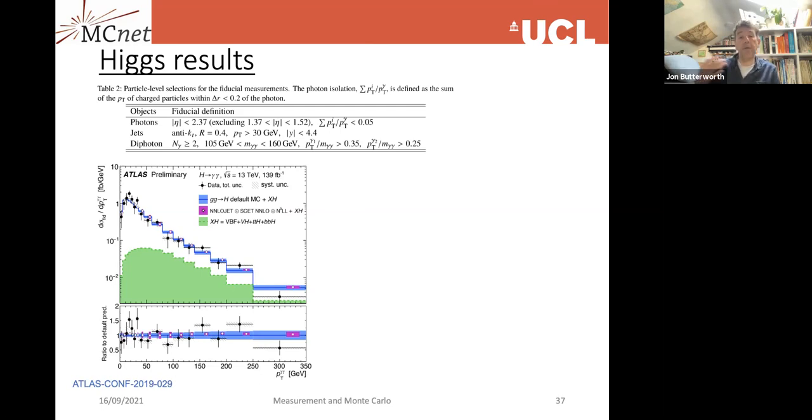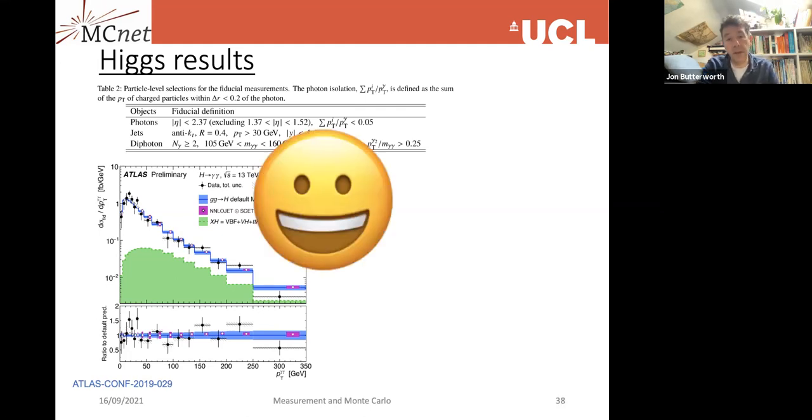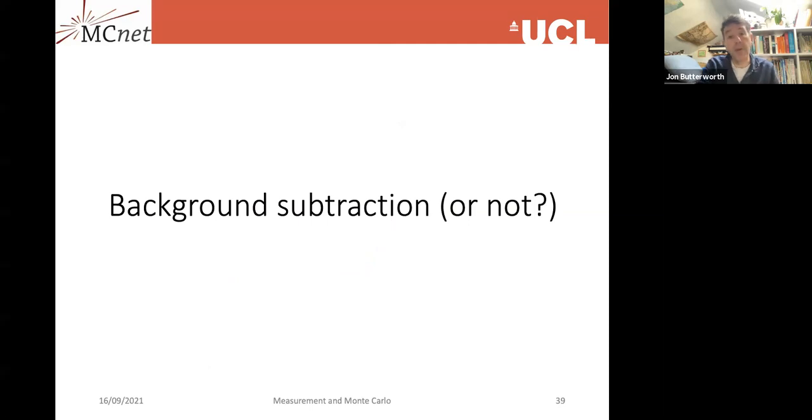And in the end, therefore, you can extract a fiducial cross-section, which is at first initially a diphoton cross-section, and then you can look for the resonant bump in that and subtract the background underneath it based on a fit, which gives you effectively a fiducial Higgs cross-section. So there's a lot going on there, but it's a brave and to a very large extent successful attempt to make a Higgs cross section as model independent as possible by defining it completely in terms of final state particles, which is what's done there. So that's kind of nice, and this is again increasingly done now by both Atlas and CMS.